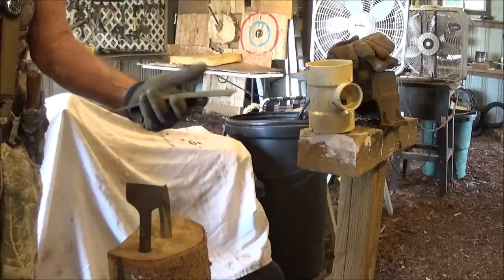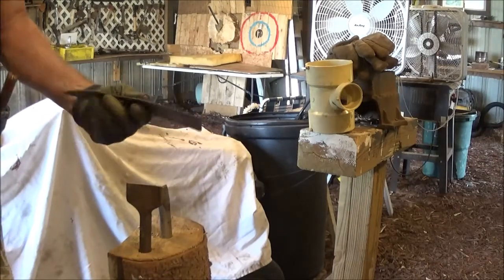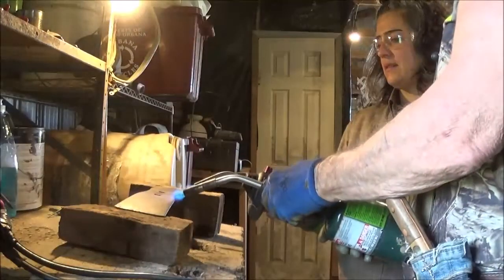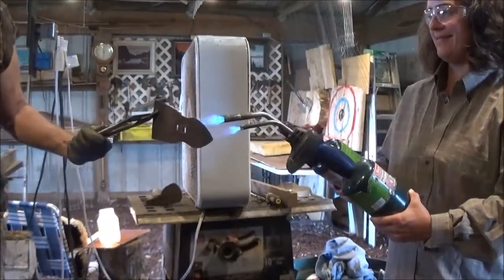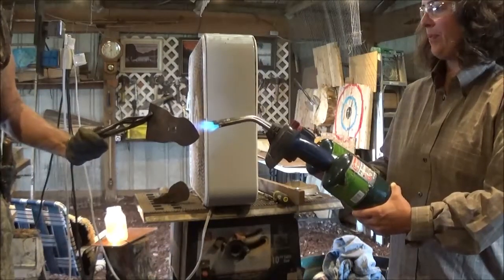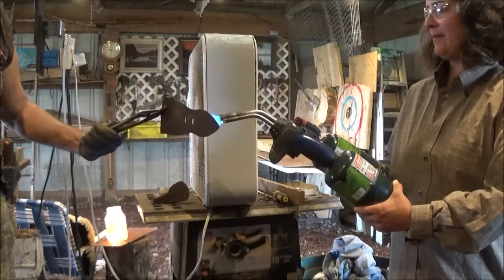So we got to get it flattened out, so that means we got to heat it up red. Like I say, the kiln's not going to work. We're just going to use two torches, which is a matter of just getting it red, and then we're going to hammer it down, and then we'll go for the handle. That's all we got to do, and of course we'll get this polished up. Out of the main part, the white part, we did get it flattened. I don't know how much temper we lost, but we're going to re-temper it.